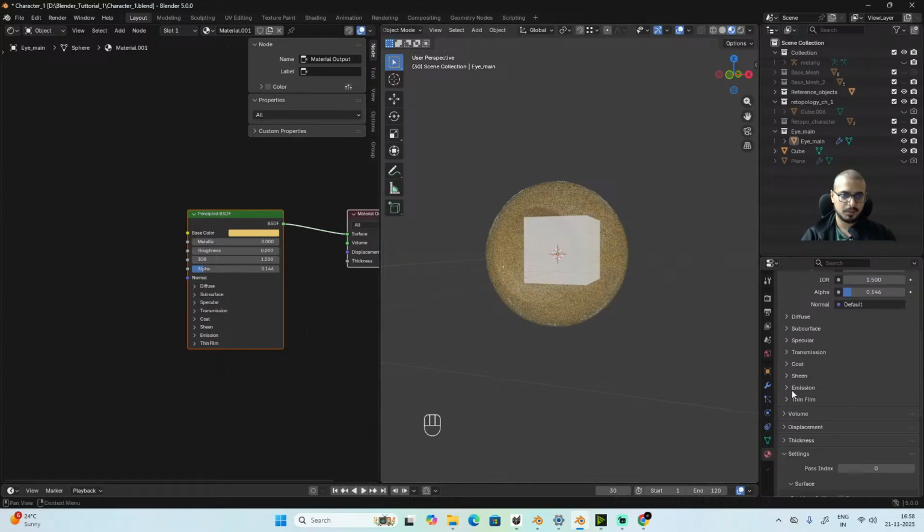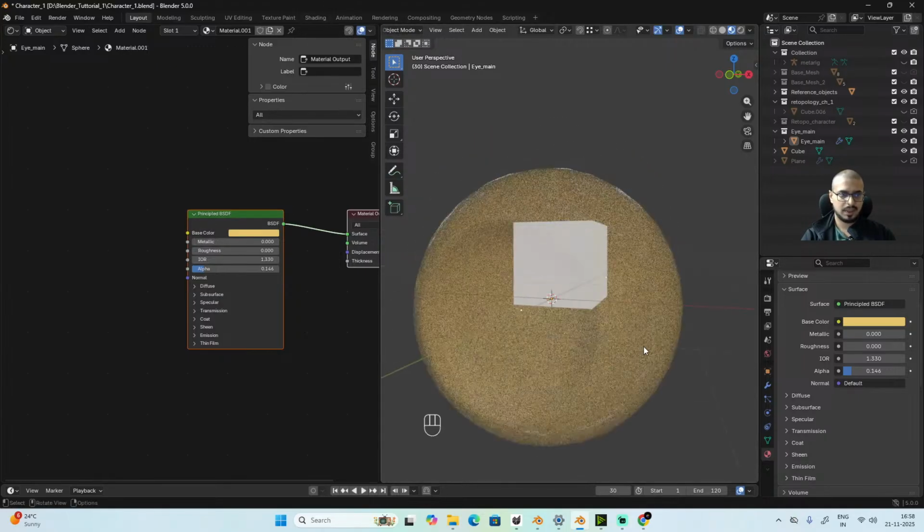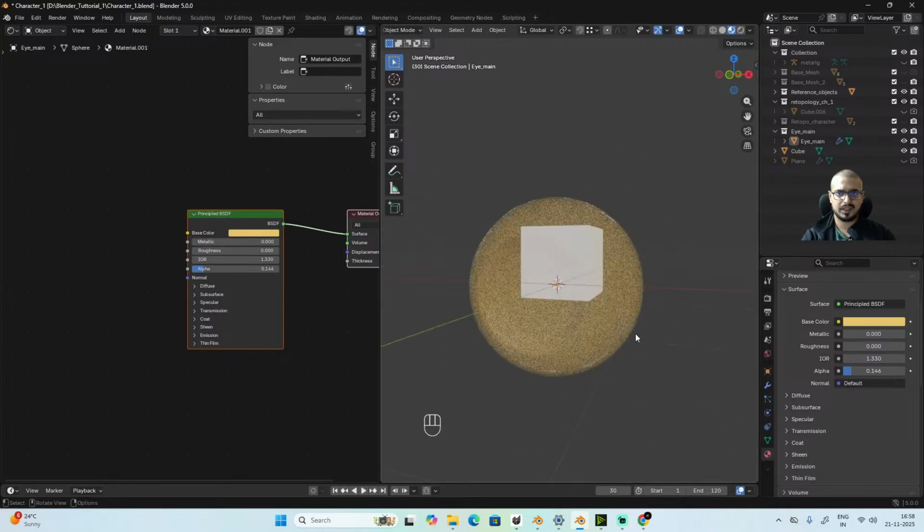There are some other properties as well, like emission, transmission, specular, diffuse, etc., but we'll not go into that much detail in this one, but the basics are these. So you can adjust them. We can adjust the IOR value to 1.33, as glass is mostly 1.33, if you have read it in your physics.